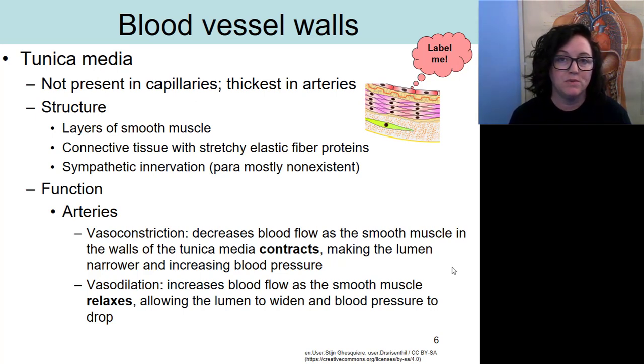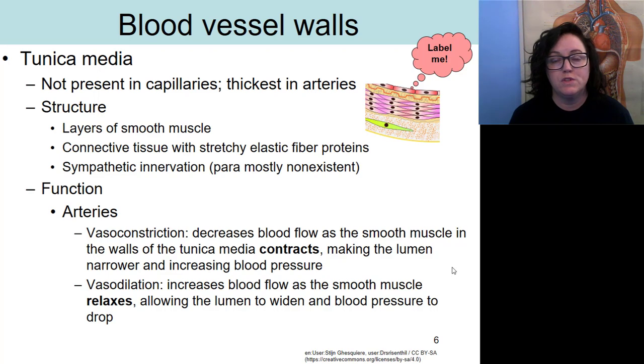The body has 3 types of muscle tissue. Cardiac muscle tissue, which is found exclusively in the heart. Skeletal muscle tissue, which is the tissue we find for the most part attached to our bones and is responsible for large body movements. And then we have smooth muscle, which is commonly found in the walls of hollow organs, like blood vessels.